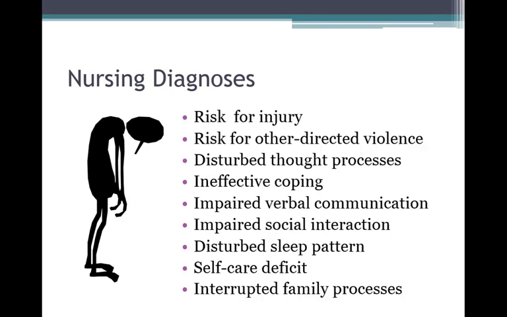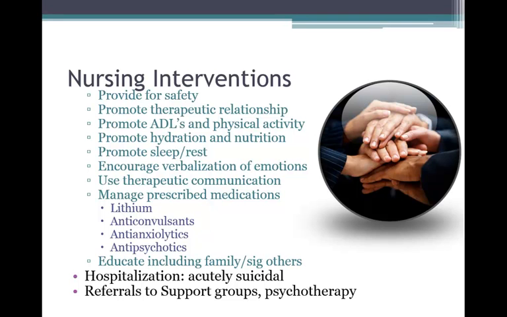Nursing diagnosis again, I'll let you review that on your own. Nursing interventions, therapeutic communication and building that therapeutic relationship is going to be very important. You may find yourself having to frequently repeat requests from the person, because remember, it's going to be hard for you to break through that rapid thought process that is going on in the person's brain. So you may have to frequently redirect them and be persistent with repeating your requests.